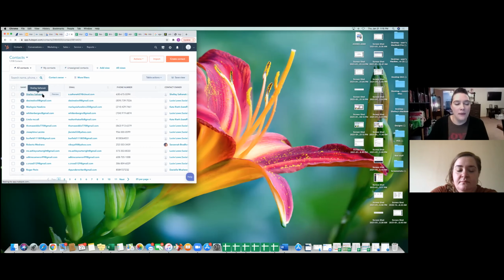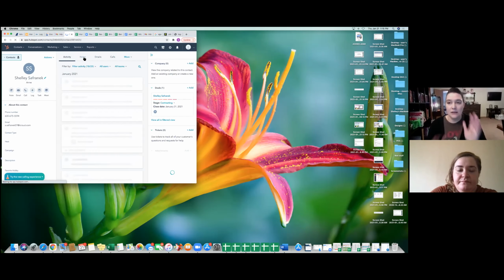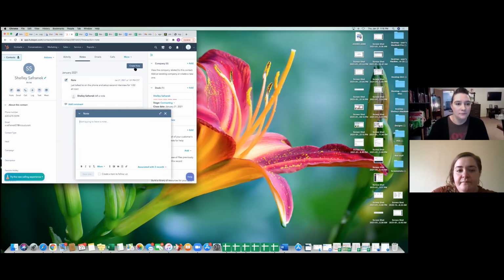But then I'll come back into that contact, because obviously the email that I send to corporate to get those contracts is not going to be in that person's contact. So I'm going to put a note in there, saying sent contracting for so-and-so, and I'll put the carriers, like Aetna, whatever it is, and then I hit save.